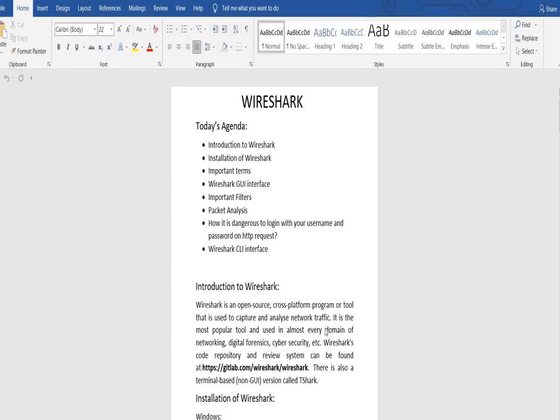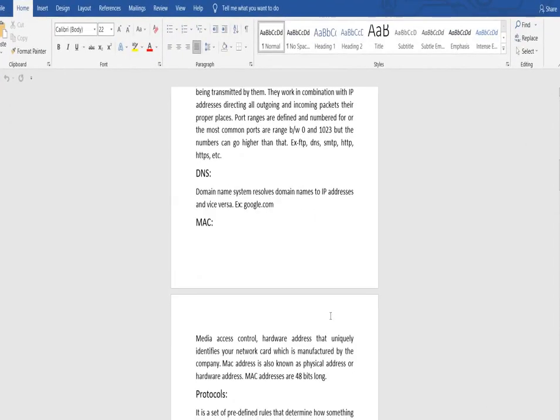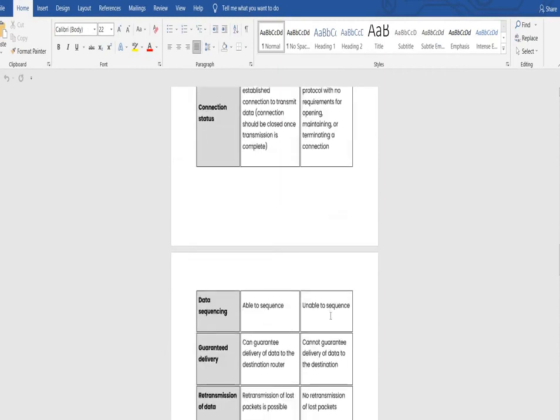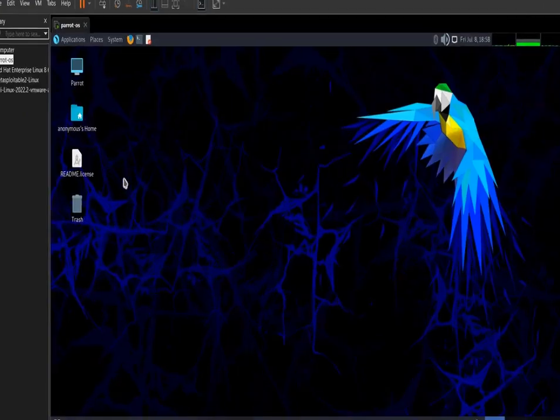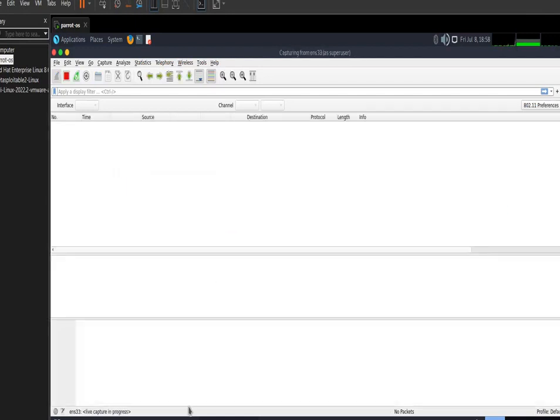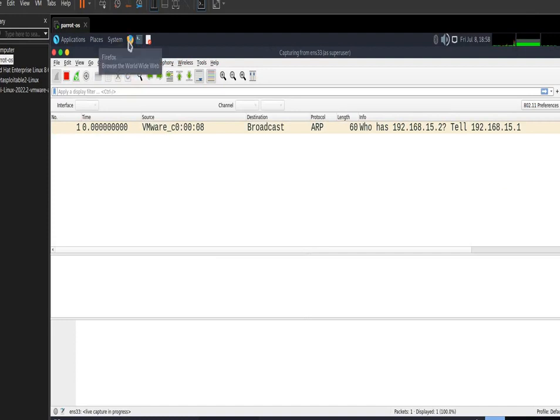Now let's discuss important filters. Filters are used to filter your traffic or packets. We have some important filters like HTTP, TCP, UDP, DNS. Let's try it. Open your Wireshark, and then open your browser to generate some traffic.